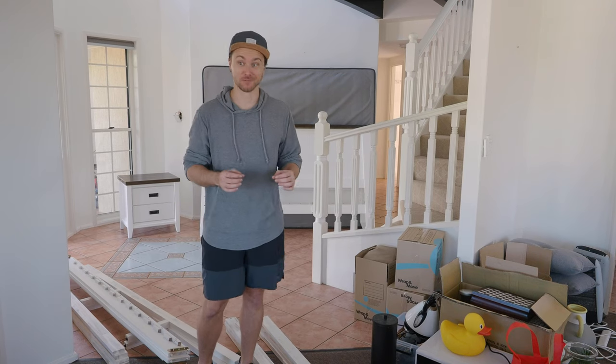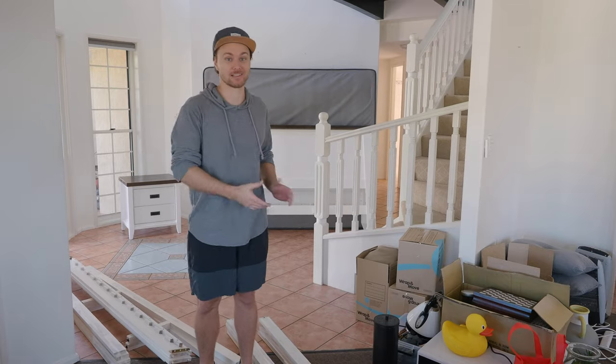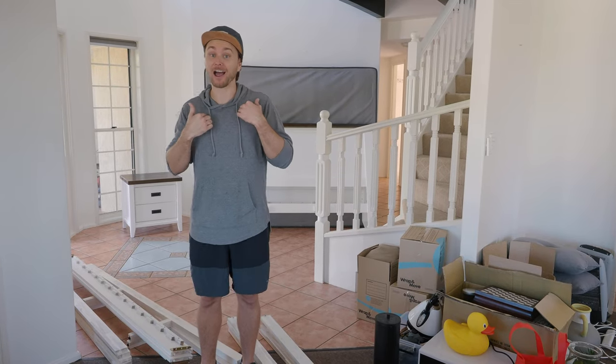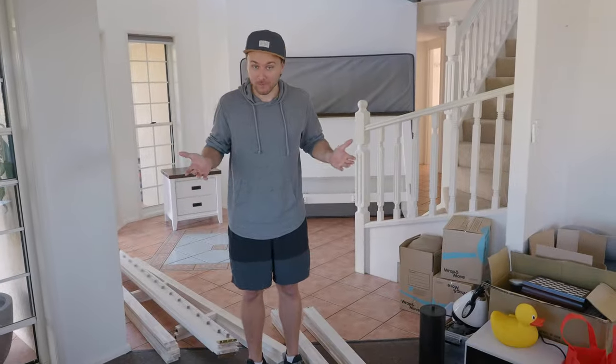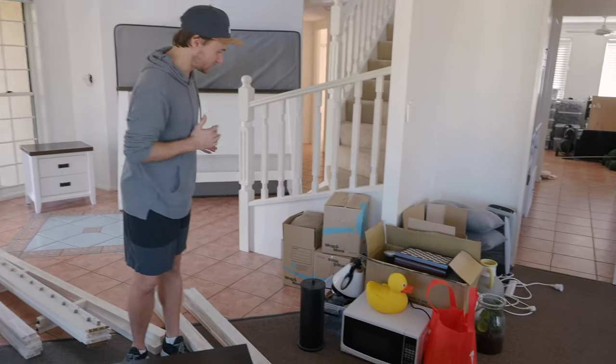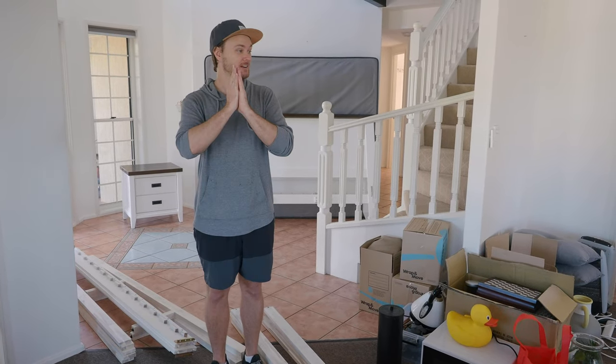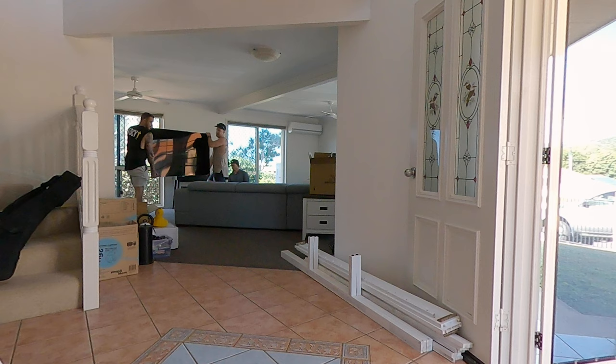The last day of moving, we are moving tomorrow, and Emma has just managed to sell the king bed setup and the mattress, which is awesome. And I finally managed to sell the TV. I've had four people say, yep, I want it, and then cancel on me. The dude still hasn't picked it up yet, but he's on his way. We still have all this stuff. We're getting there, but the main big ticket items have been sold. We don't have much stuff anymore.